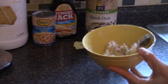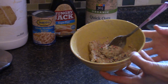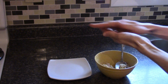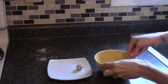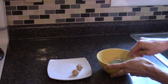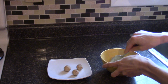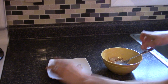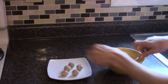And then once you have that all mixed up and pretty, go ahead and stick this in the fridge or freezer just for a couple minutes. When it's cold, it's a lot easier to work with. So once your batter is chilled, you just take it and roll it into whatever size balls you want. I like to do them pretty small because then you get more, but you can make them as big or as little as you like. And once again, this is just half of the batter, so it really makes usually about, say, 25 to 30 little balls this size, but I divide that in half, so this is just 1 serving.